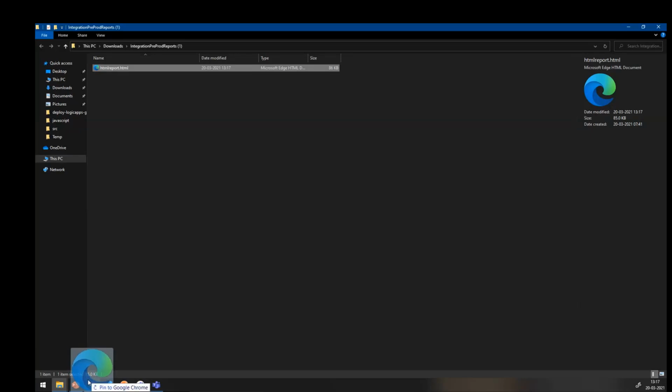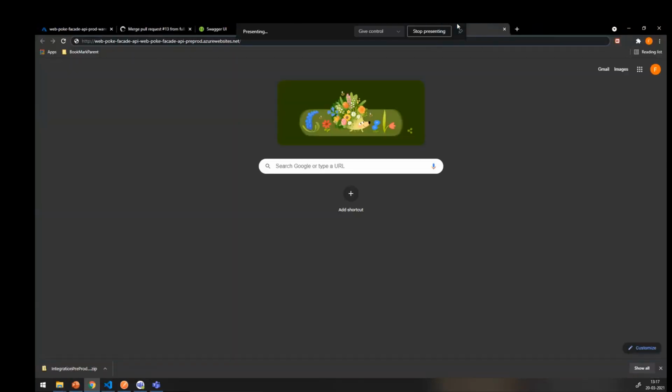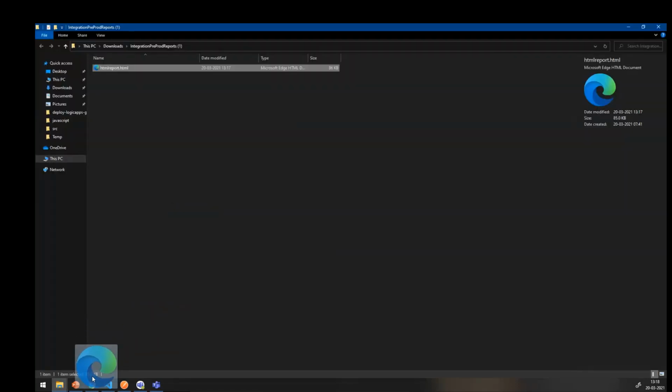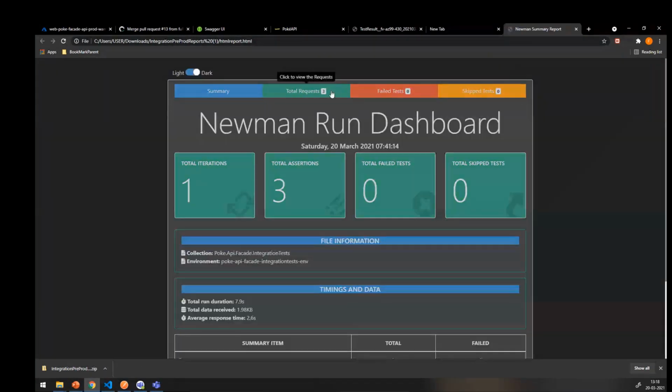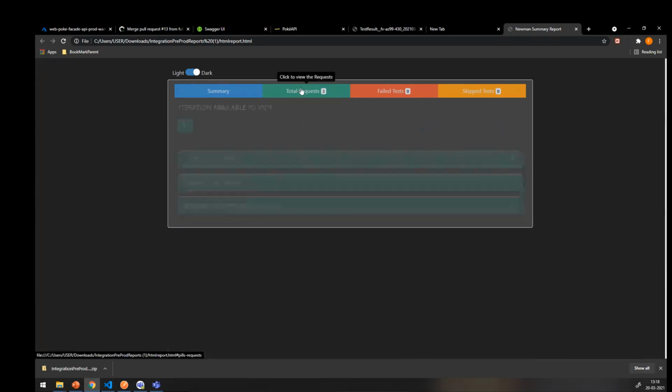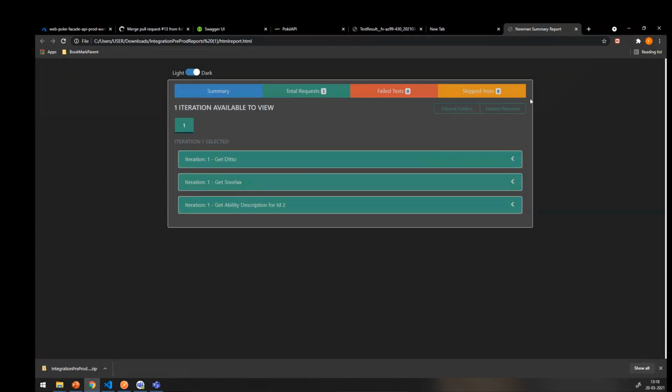Here, you can see the reports for the tests that were run. We can dig into this: the total iterations that were run, the total assertions made, total requests made, and so forth. So we get a nice view of what happens in our deployment.